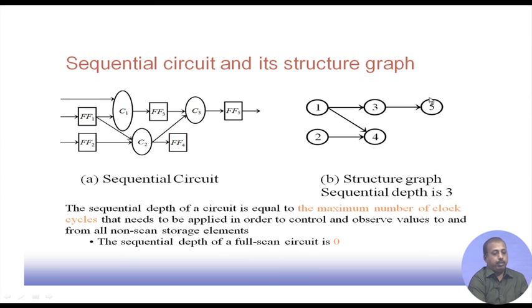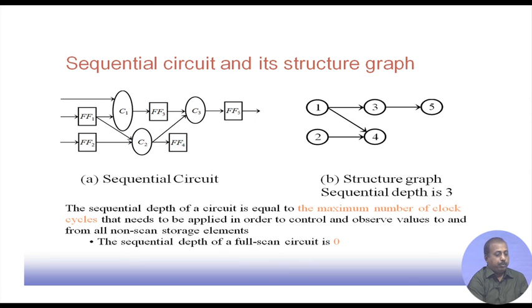If flip flop 5 is converted into a scan flip flop, then naturally that edge will vanish. That way these circular paths can be avoided.